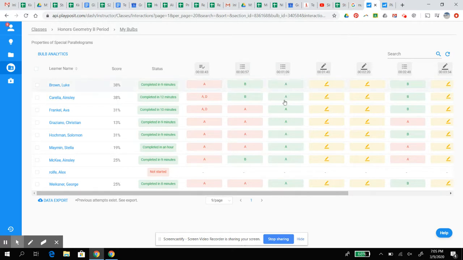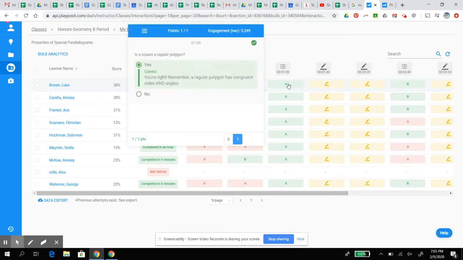And so I'm looking here, I'm like, oh my God, amazing. Every kid in my class got question 3 right. Now, if only I could remember what question 3 is. Oh, hang on a second. I can just click right here and up pops the question and the answer that Luke put in. And I could do that obviously for each kid's.